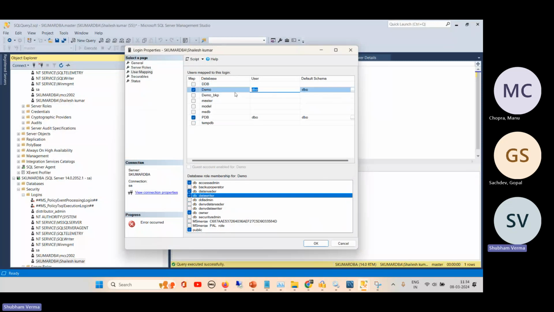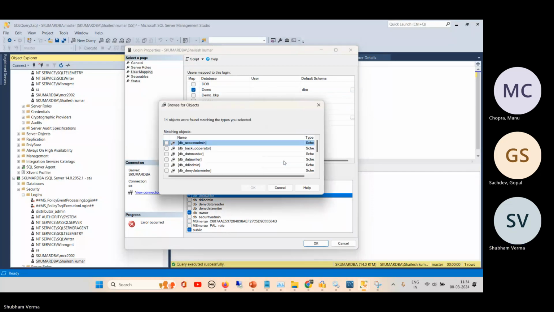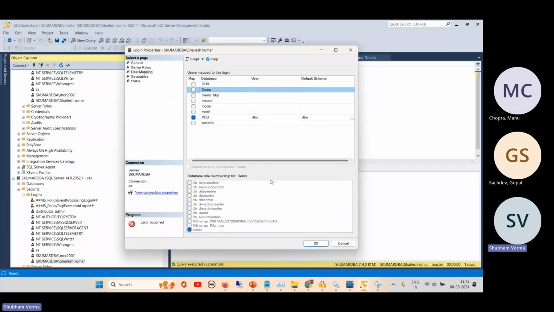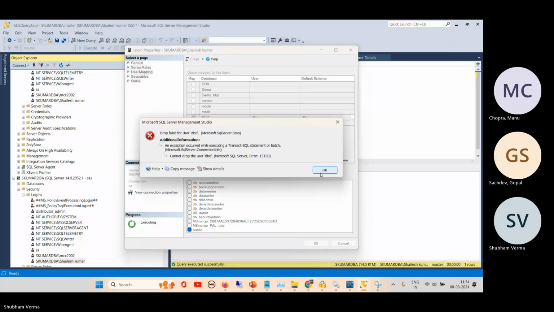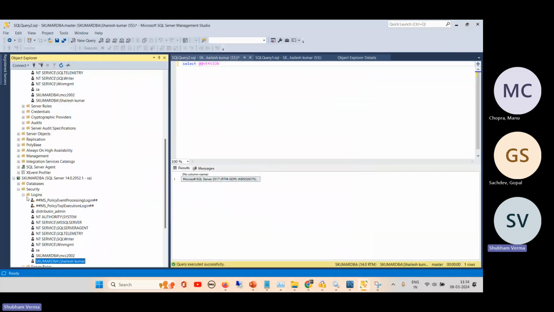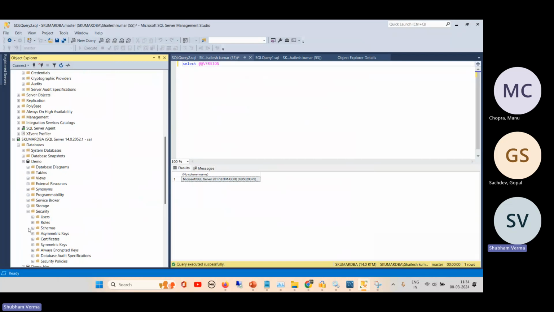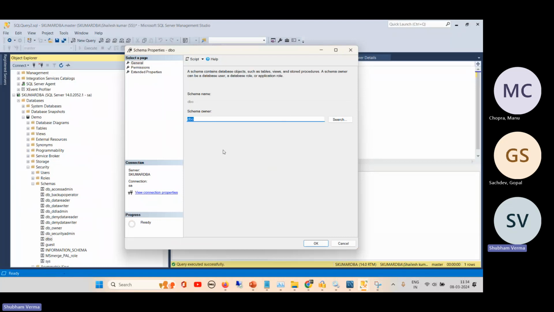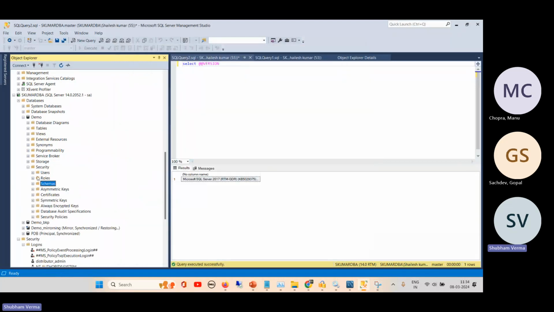Basically, the user is different. The user is S Kumar. Uncheck first. Save. Schema name. Where is the security schema? This is DBO. Okay, why is it saying that?